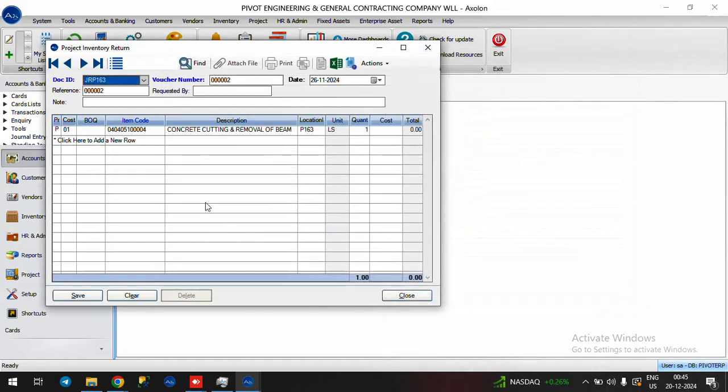Once we select that one, it will automatically load the quantities that we have issued. We can enter the return quantity here. Suppose I issued one quantity and I partially return it, I will mark it as 0.5. Once we save this one, this much quantity will come back to our inventory. This is how we are managing the project inventory return.